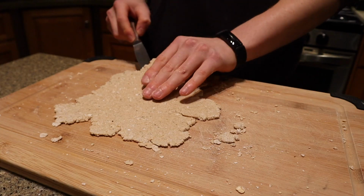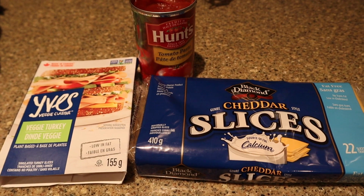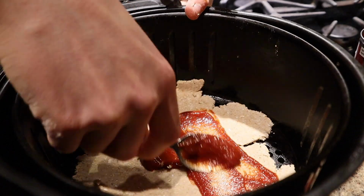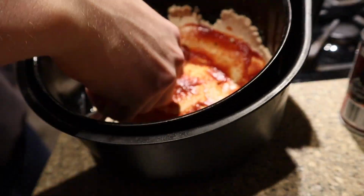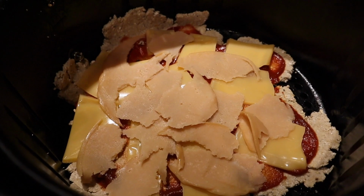But anyway, we tried our best. We kneaded it for about 10 minutes, took us quite a while, and once it turned into somewhat of a doughy consistency, we rolled it out into a pizza and then we added whatever toppings we wanted. So we kept it pretty simple today. We added some tomato paste along with some fat-free cheese and then some veggie turkey. Popped it into the air fryer at 400 degrees Fahrenheit for about 5 to 10 minutes.